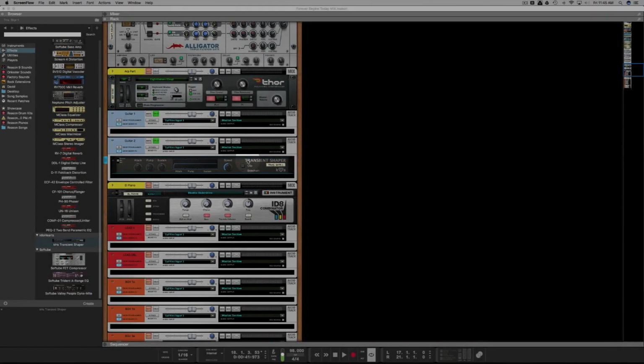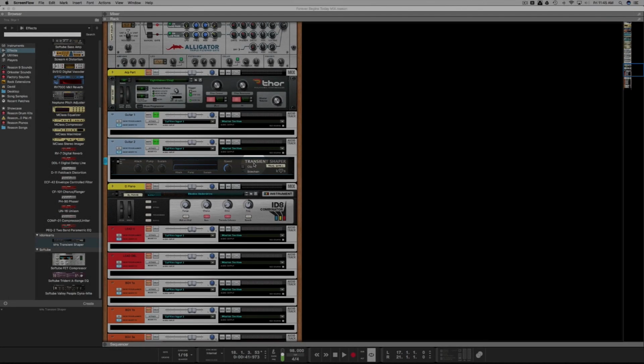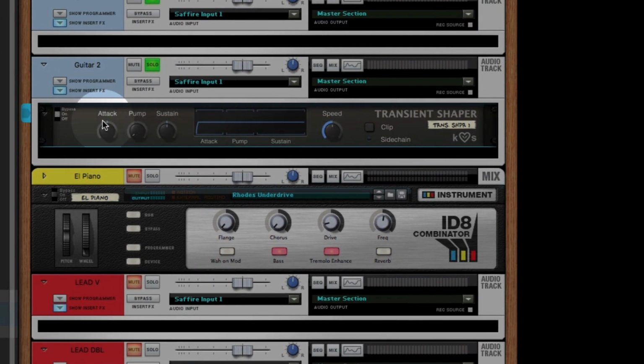There are things called transient shapers, and a lot of these things you could probably do with a compressor, but they're normally just a few knobs that can do a lot of very cool things. I've just soldered up this guitar. So that's just a standard rhythm guitar, just a little $500 Fender Tele. What I'm going to do is mess around with the attack. Listen to the transients of this track as I'm adjusting the attack and the sustain.